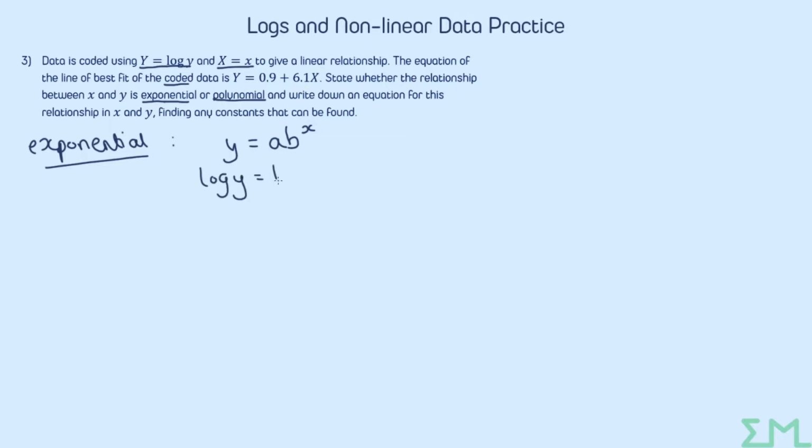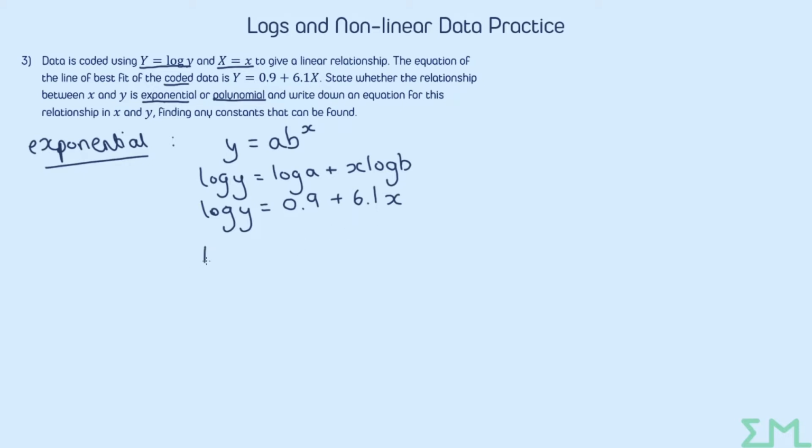You should be getting very used to this process by now. It's the same in every question. The only thing that changes is whether your independent variable is outside of a log or inside of a log. Okay, so I'm going to rewrite this straight line equation underneath this, but I'm going to replace the capital Y with log y. So 0.9 plus 6.1, and then the capital X can just be replaced with x, as in the question.